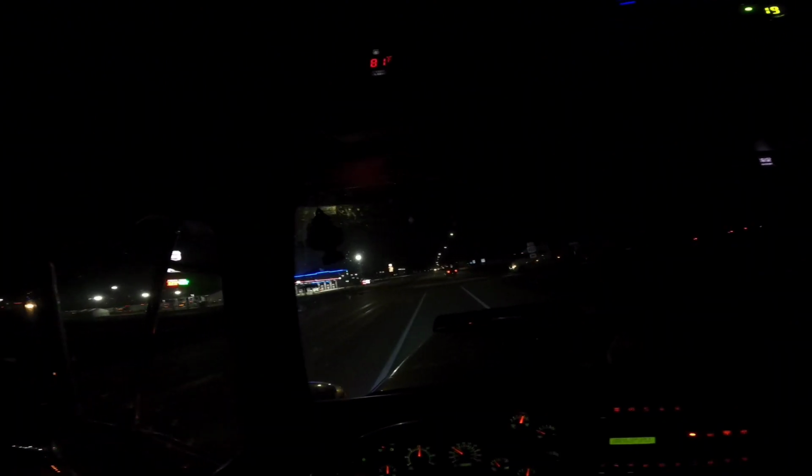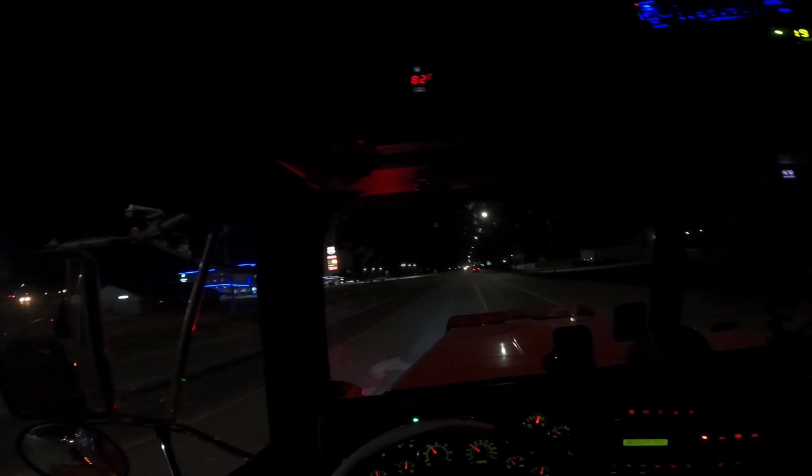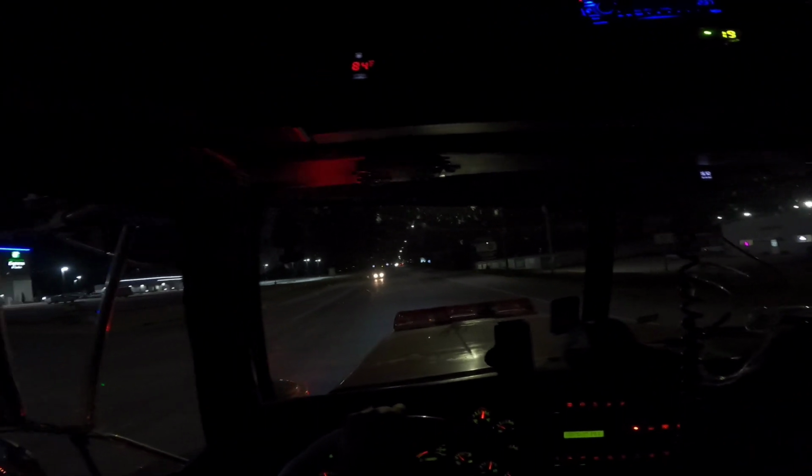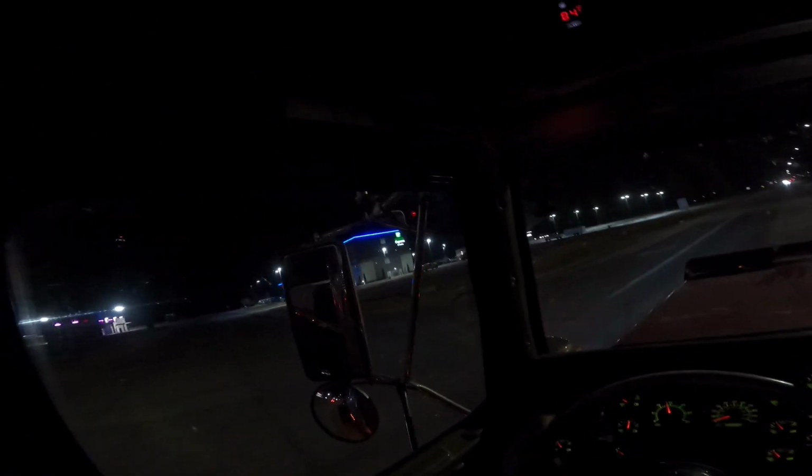Oh, shut up, stupid. You got a bright light. I had plenty of room to get through there. You're doing the speed limit. But, we did make it. That speed limit's only 45. That idiot's probably doing about 55, 60. That's fine. I ain't a cop. I can't turn around and write him a ticket, but I can call him an idiot. Now you got this guy that's going to go way under the speed limit. I could have beat him.